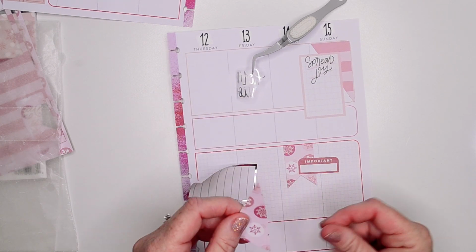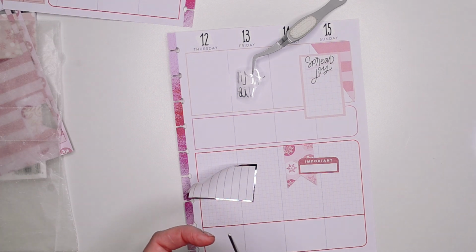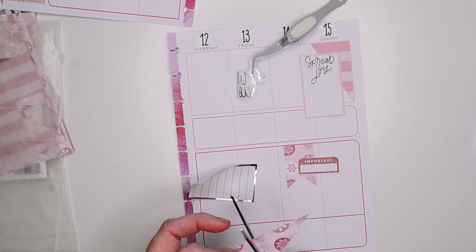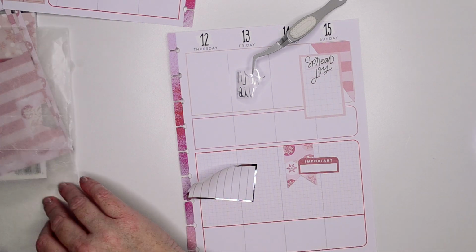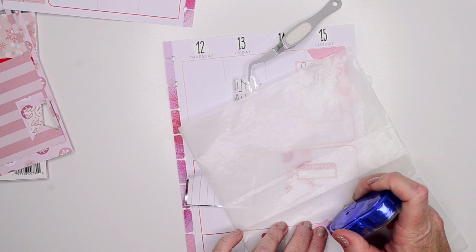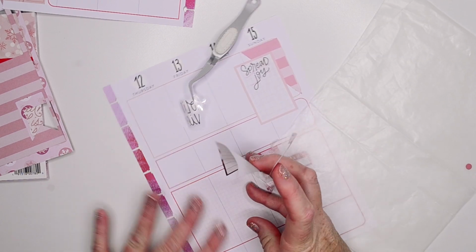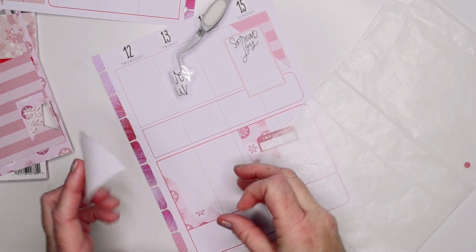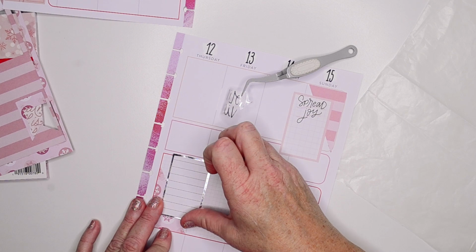Alright. So this is why I don't do the cardstock very often, because it is a job. And it does take extra time. But once in a while it's kind of fun to do something a little different in your planner spread. Okay, hopefully this is straight. Probably not, but we'll see. And then I want to glue this down. And then put this colorful box back over top. That fits like perfect. I think that's the first time I've ever cut a straight line.